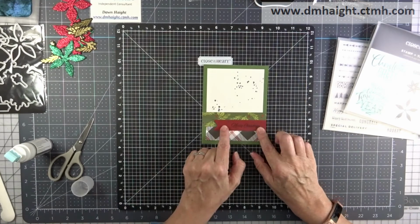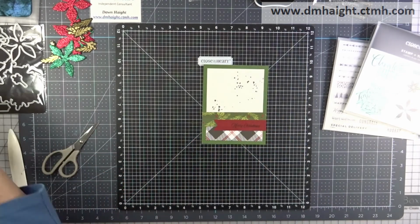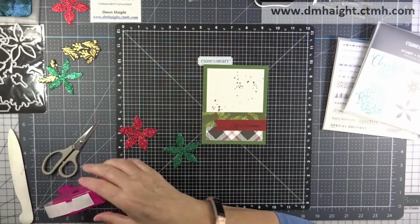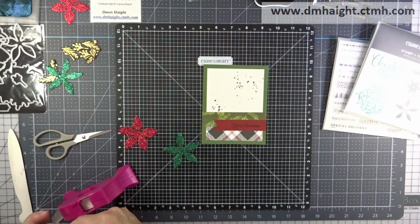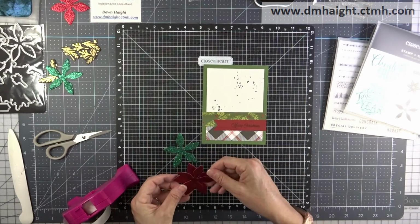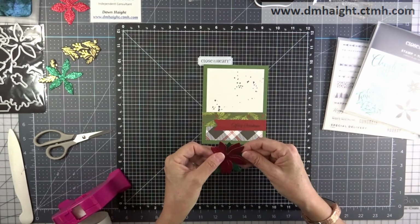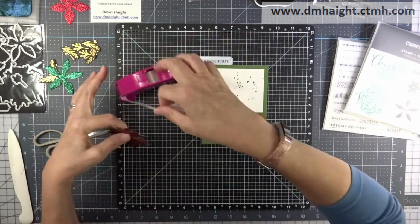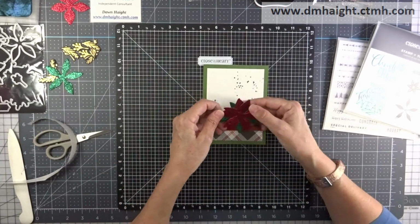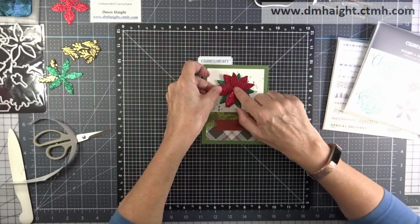And I'm just gluing all of these pieces direct because the flower is going to add a lot of dimension. So I'm going to keep everything down in the other areas. And so now I'm taking my poinsettia shapes and I'm just attaching them to each other using glue dots, and I'm just staggering the petals and layering them. And then I'll add the leaves, and then I'm going to attach everything with a bunch of glue dots to my card front. Just kind of fuss with them, make sure they're right before I put them down on my card front.